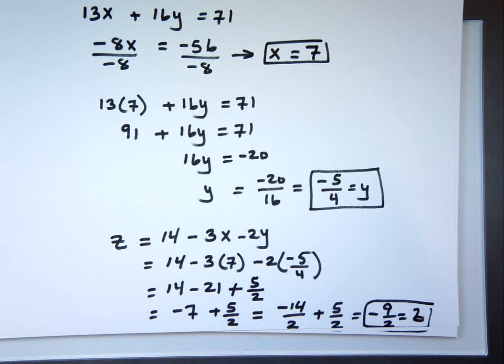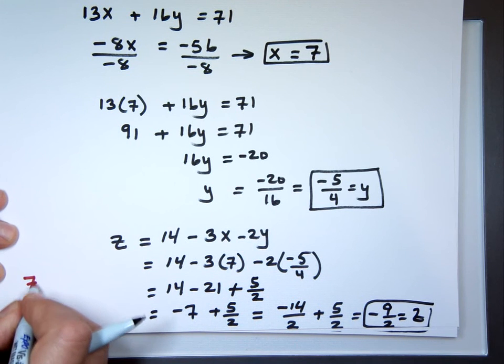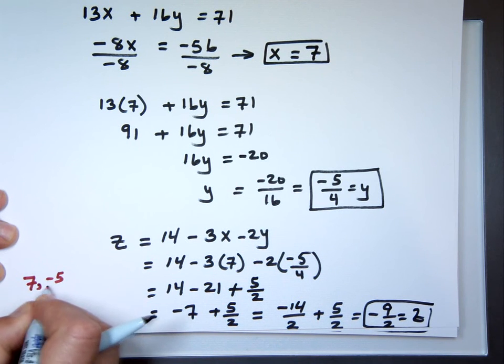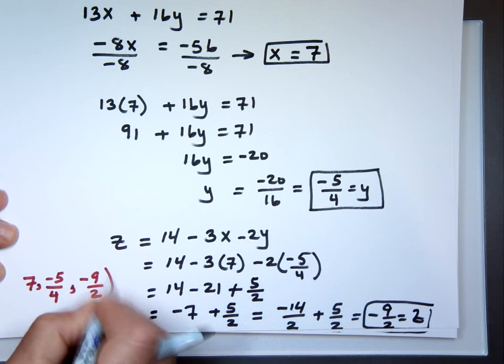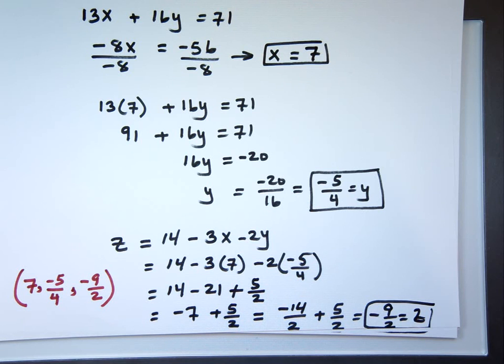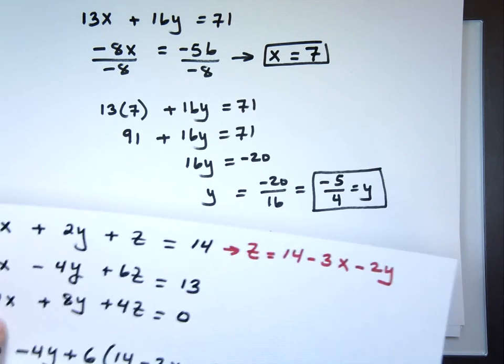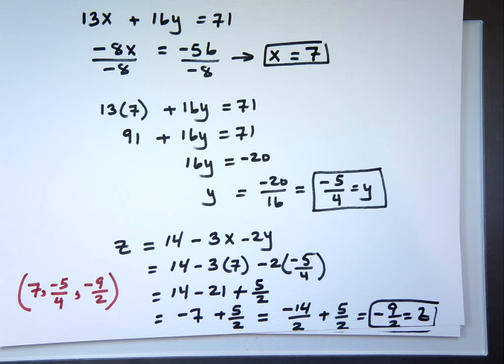So your solution, x is always first, y is always second, and z is always third. One little mistake I made to change my answers. I meant them to be 3, 2, 1. I goofed on this one. That should not have been a 0. Should have been 12 plus 16 plus 4. 4 times 3, 12 plus 16. 32 should have been. If I made it 32, I won't have any fractions.